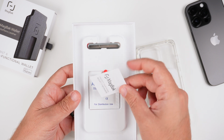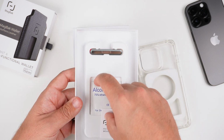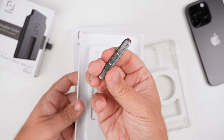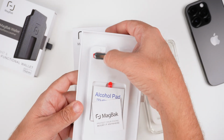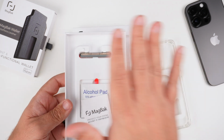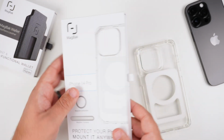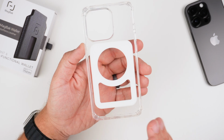Now inside we do have some alcohol pads and whatnot, so that way you can prep whatever surface you want for your mag sticks there. I'm not going to be doing that in this video. My main focus is on the case and the wallet itself. So let's go ahead and cinch that up and put that to the side. So here is the case.